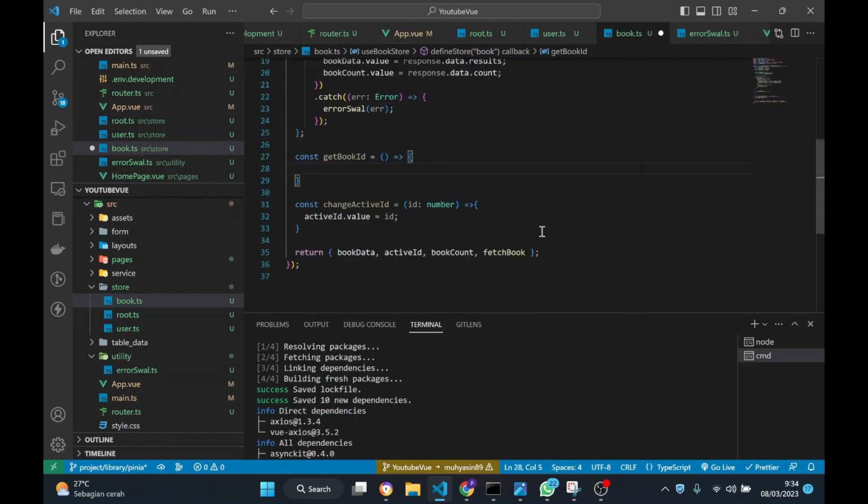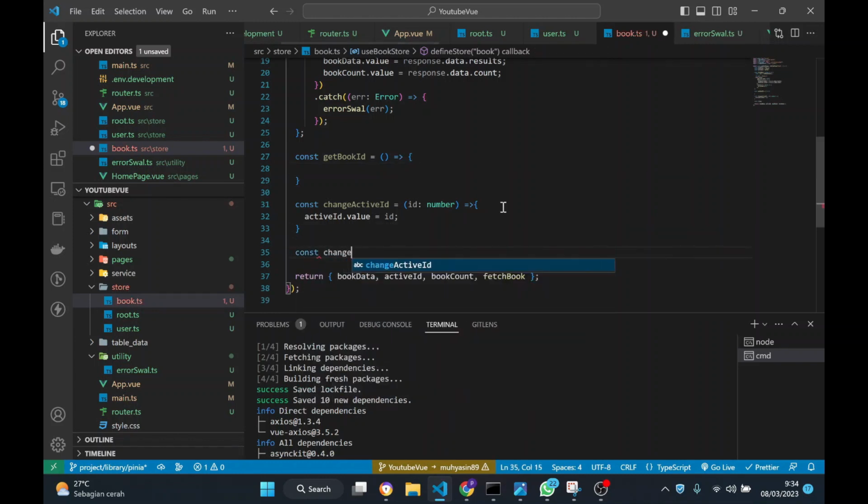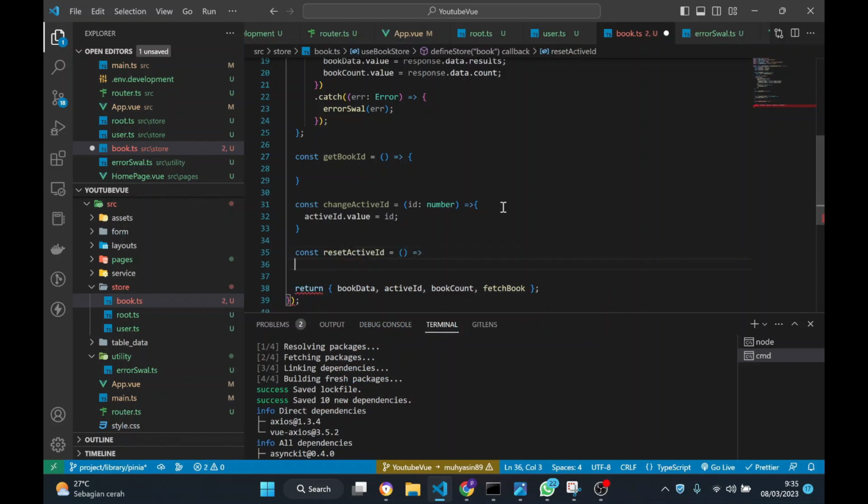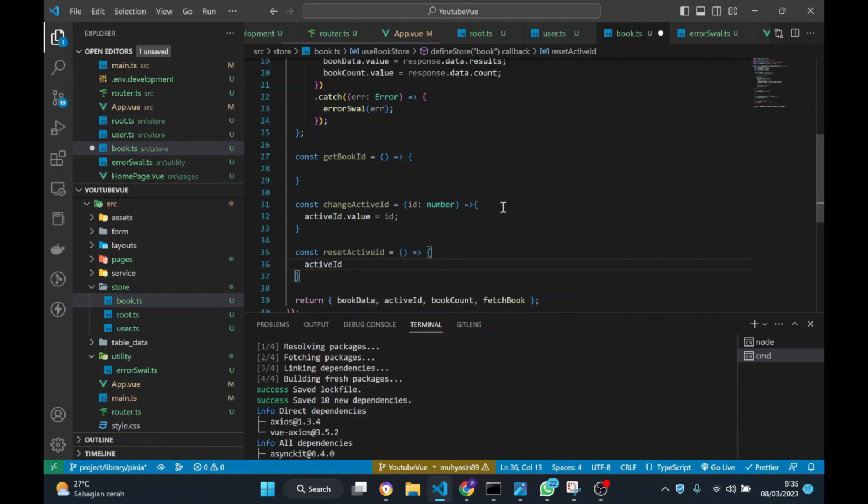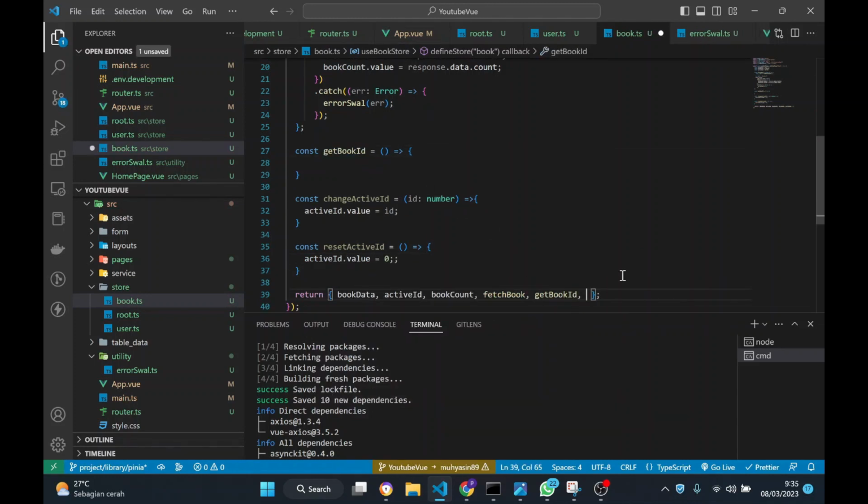Okay, get book ID for every detail in here, and it's something else in here. Yeah, change set active ID, right? It's going to be active ID value, going to be 0 in here.